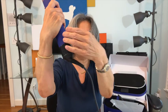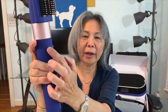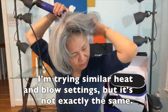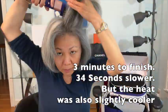It sucks in right here. The air is sucking in. Okay, so this button is the strength of the air flowing out, and this is the temperature. So let's just do medium. It's got 3 settings: low, medium, and high. And let's try to do a similar amount. Okay, I'm done.